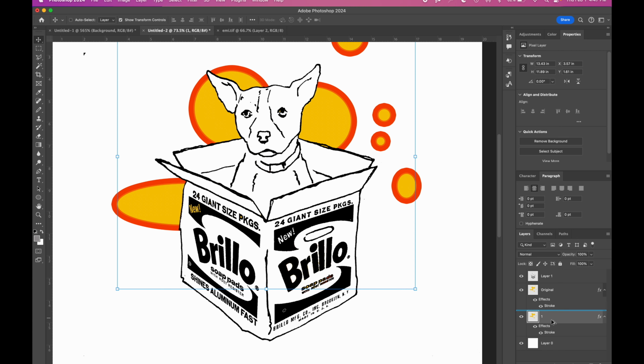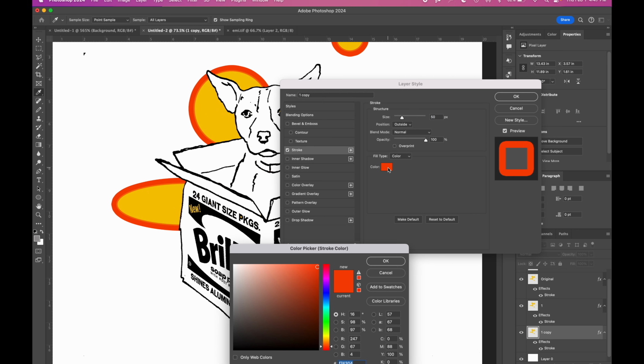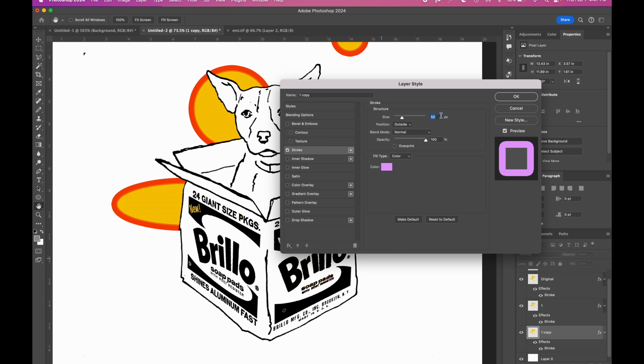Option, click and drag, and we'll double click on this, and this time let's go to stroke and grab something drastically different, like say this light purple here. And instead of 50, I'll just enter 80.